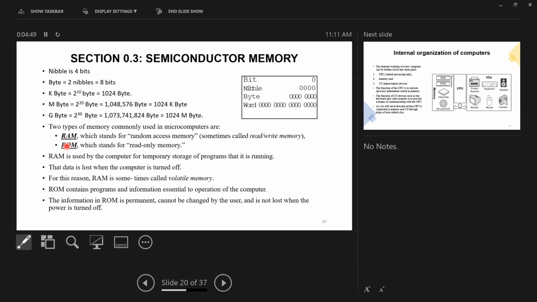Code means your program, which is going to be used in your controller, and it should be written on ROM, not on RAM. RAM can only be used for storing data during the execution of your program. Any questions, guys, regarding RAM and ROM for now? Okay, good.